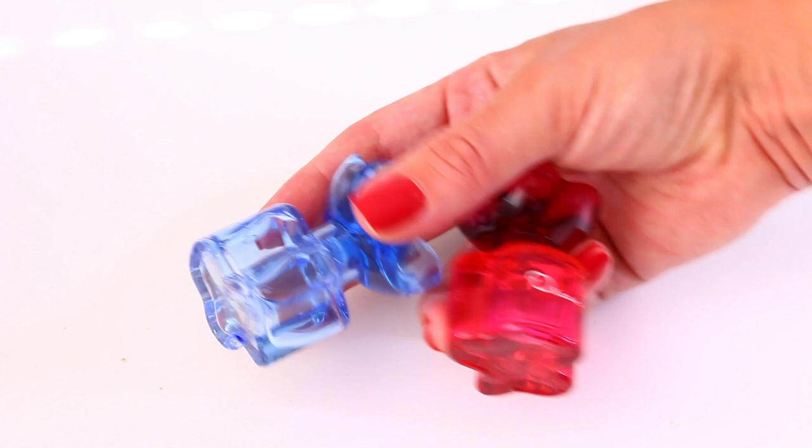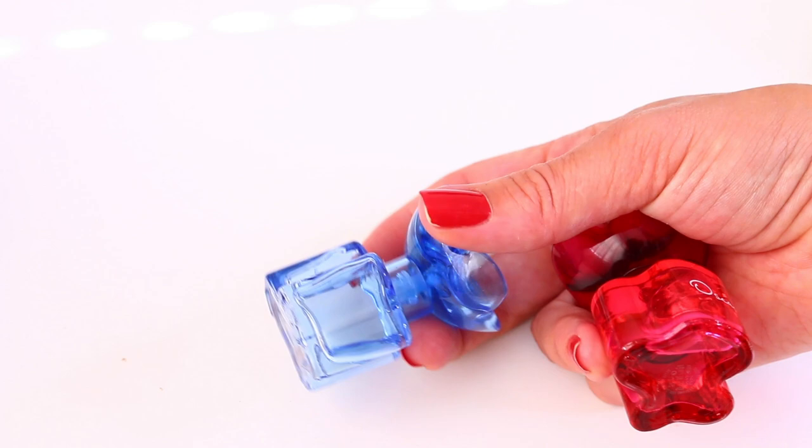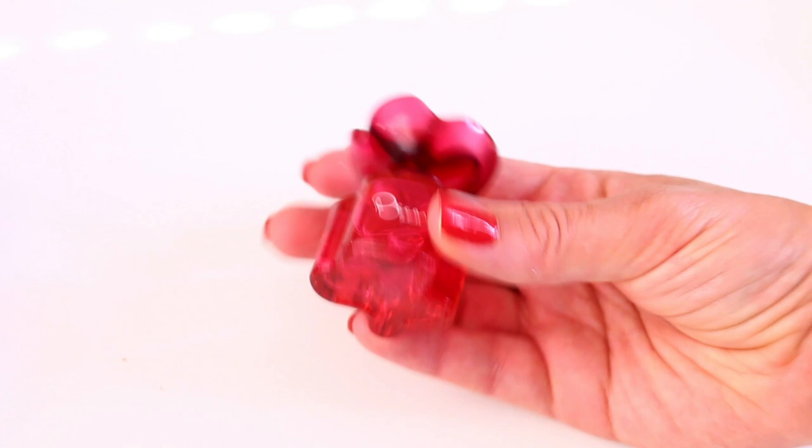These two, basically a bunch of florals from Oscar de la Renta. I thought I would get to them and actually wear them. The blue, I forget, this is blue orchid, kind of fun springy floral. They kind of look cute on the vanity, but I don't really care for it. So that is up for grabs.